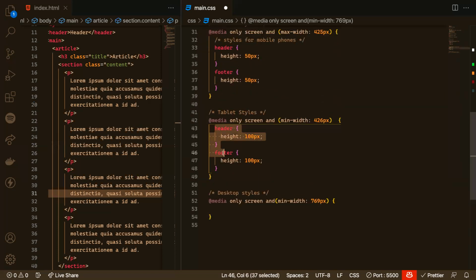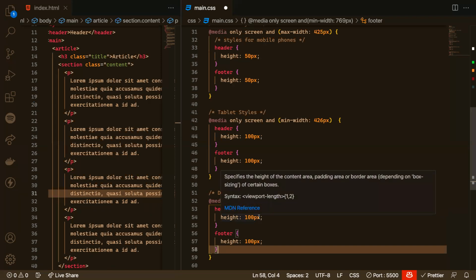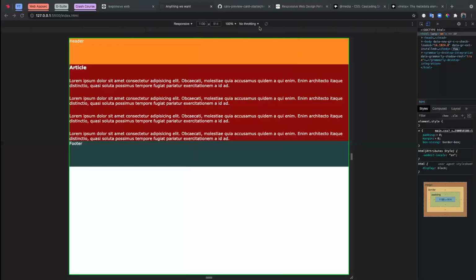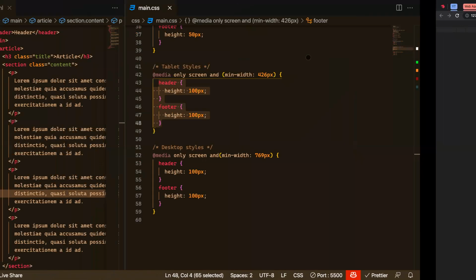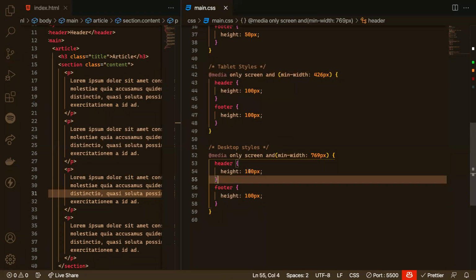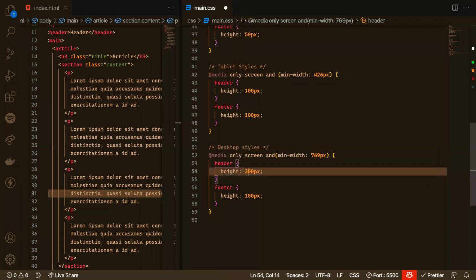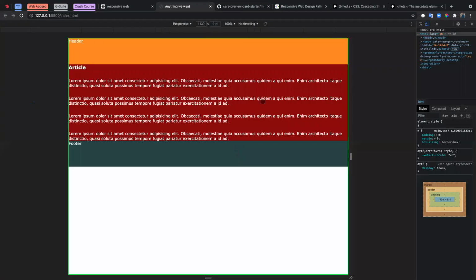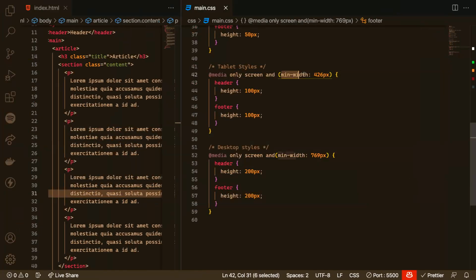If you want to apply another header style, we are going to need to apply this here so that things change. But if you want only these styles to be applied for tablet, we can just constrain them by adding another and, and setting a max width. Right, but let's see how this would work. Let's say we want to make them even bigger, make them 200. And notice there's no max width, right?